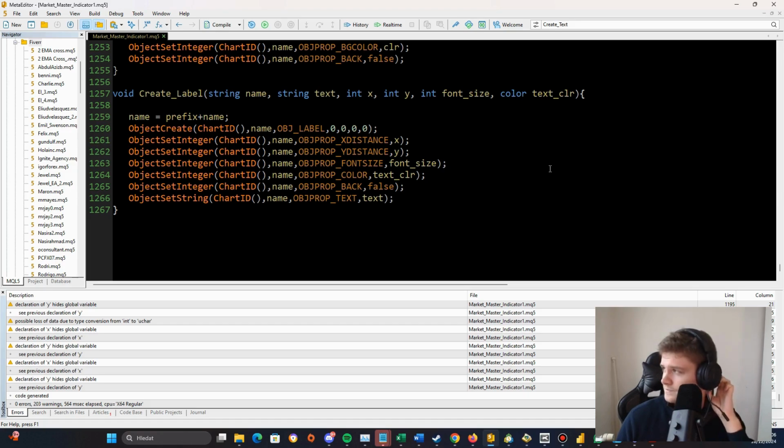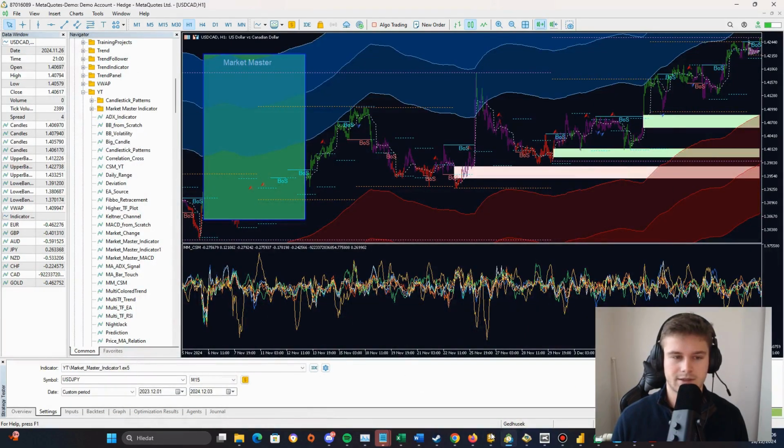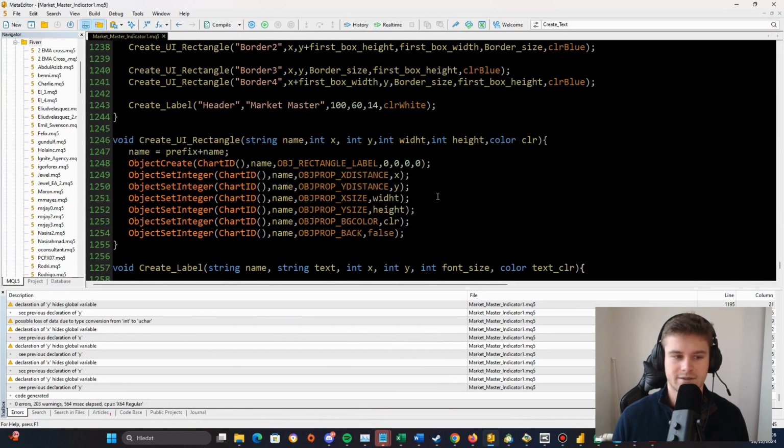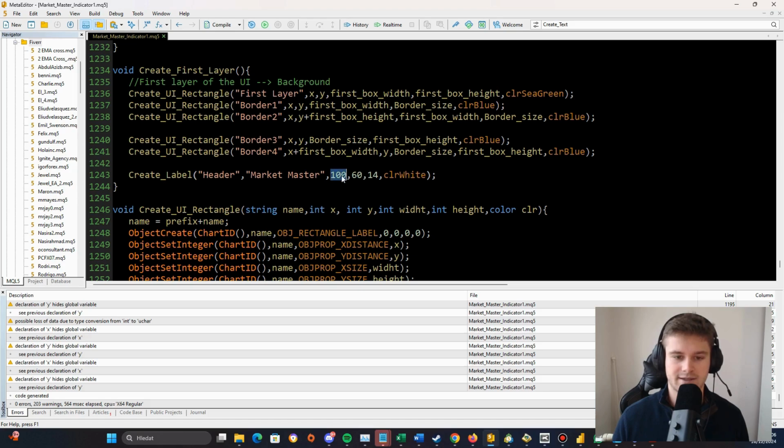Okay, so I'm not sure how the font size, or like, let me think for a second here, please. What I think I can do is, when I center this to the center, the label will start at the center and it will be shifted to the right. But let's try this.